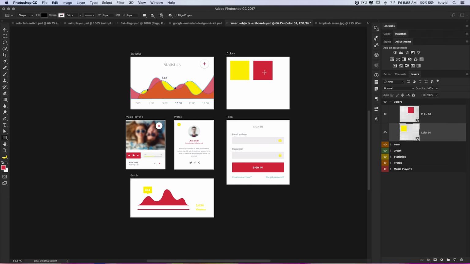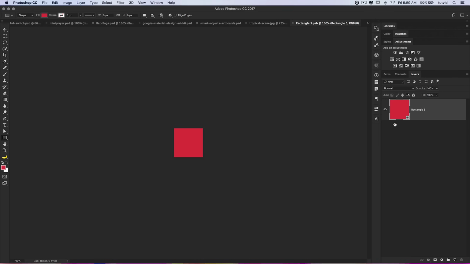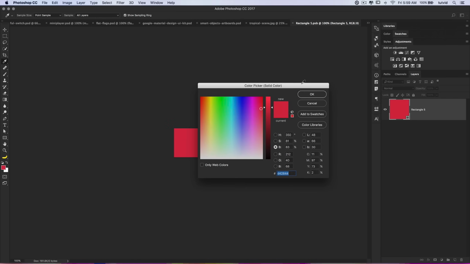It needs to be like a beach aqua greenish bluish color. Well, I can change it easily by just double clicking here on my smart object. You can see it opens up rectangle5.psb, whatever that is. It's just a vector shape. I can double click on the thumbnail for the vector shape, change the color. Let's make it kind of like an aqua greenish color.